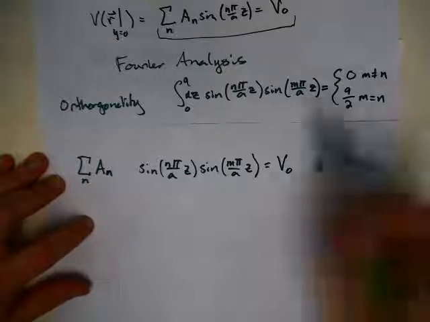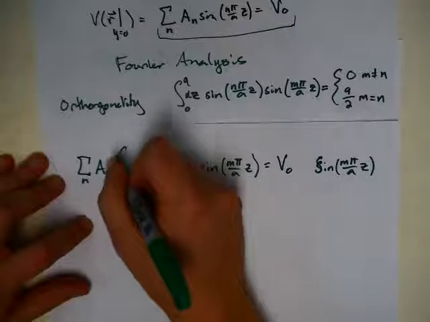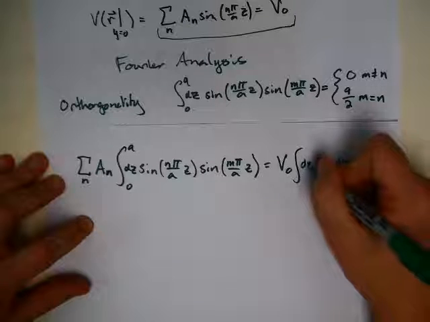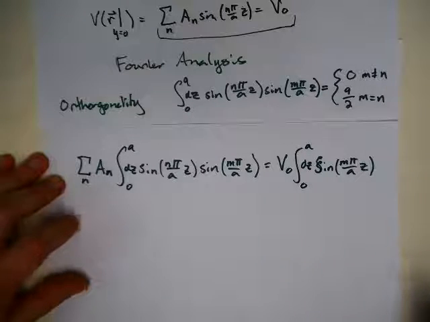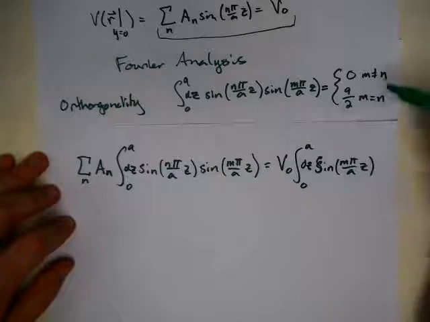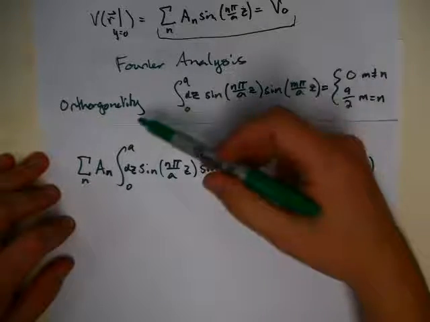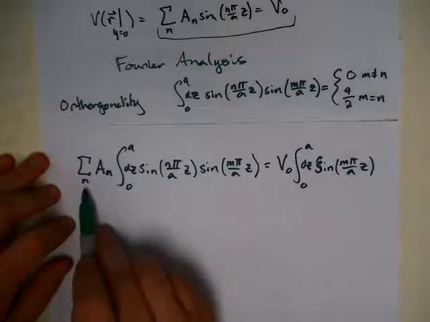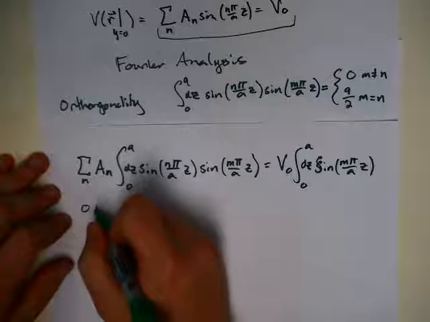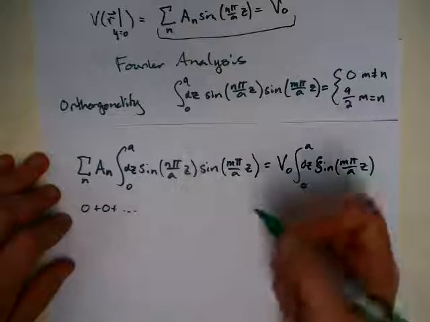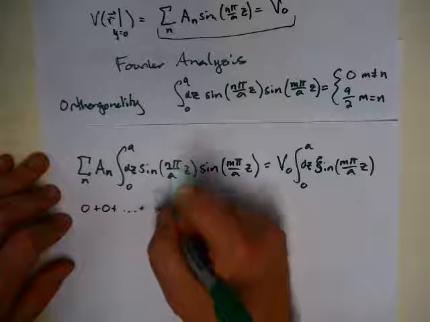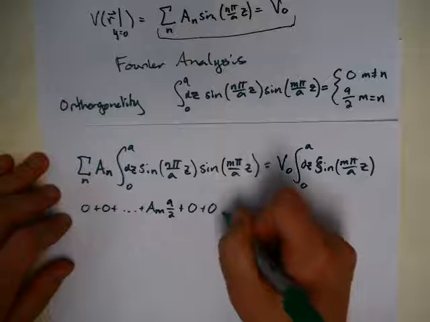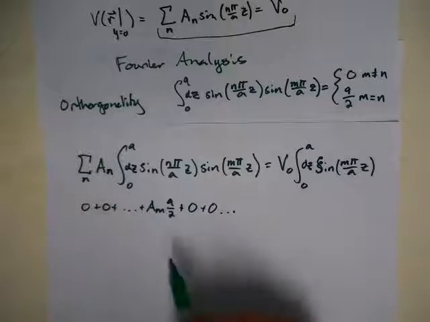Now the other trick for the orthogonality is I need to integrate. So I'm going to integrate both sides from 0 to a. Now you see why I left that space. On the left-hand side, we've already decided we know what that is. This is this orthogonality property of sine functions. So this sum is just going to give me 0 plus dot dot dot until I get to the mth term, and then it's going to give me a_m a over 2, plus 0 dot dot dot. So it's going to sum to a_m a over 2.